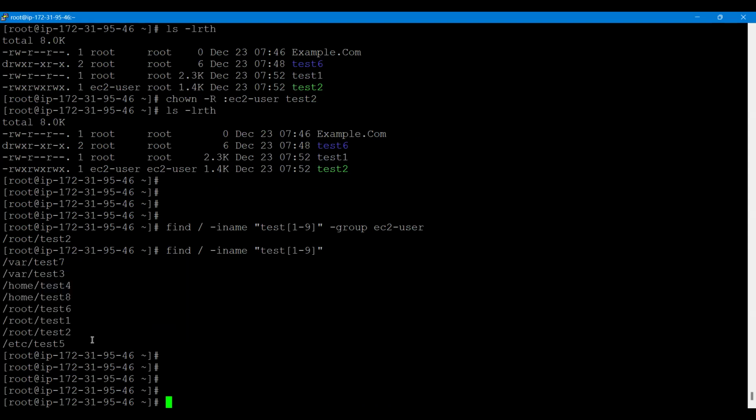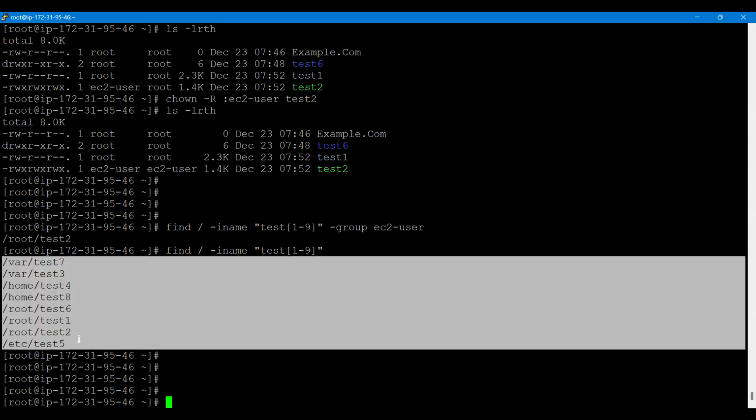I want to check in a single command when these files were created, what the permissions are, and who the owner and group owner of the files or directories are.